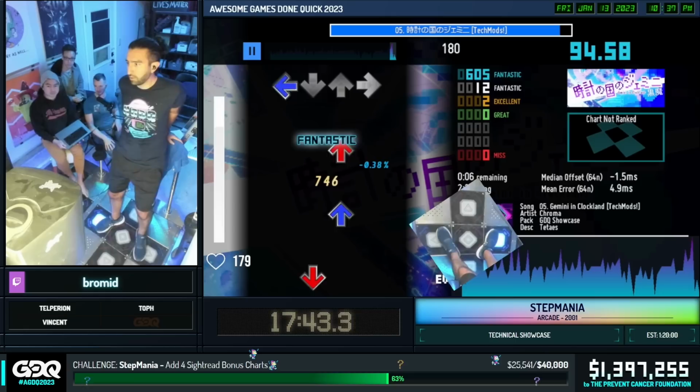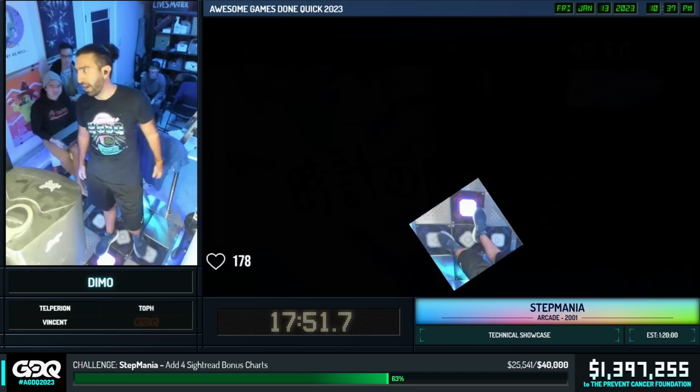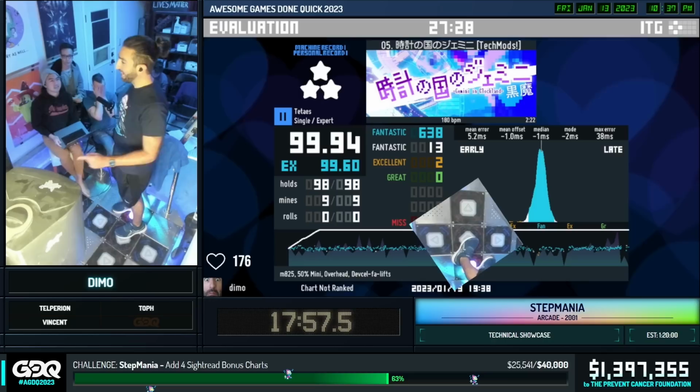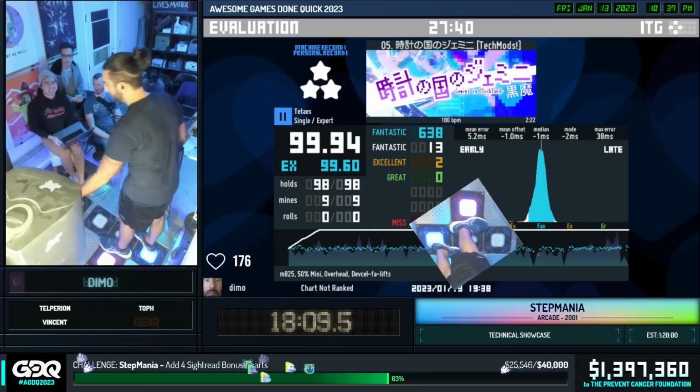Look at this score. Woo! What? It's my best score ever. Wow. That's your best score? That's a new PB, baby! Two excellent. 13 is a new PB. World record? No, my PB. In terms of non-blue fantastics. Did you break it? It looked a little broken for a minute there. It did look a little broken.